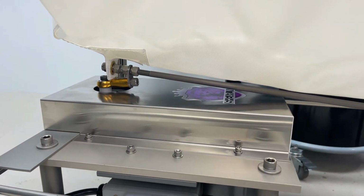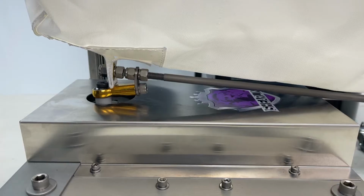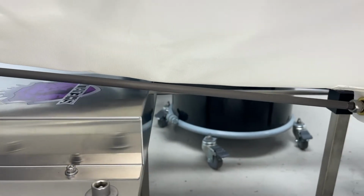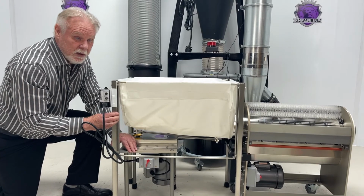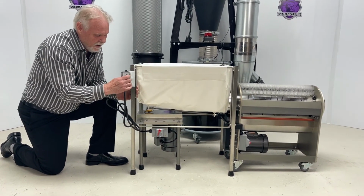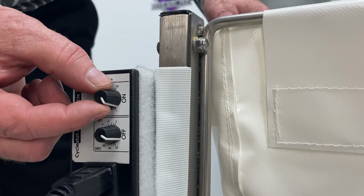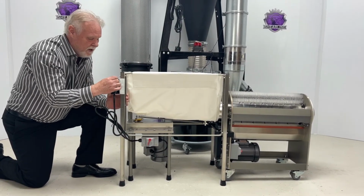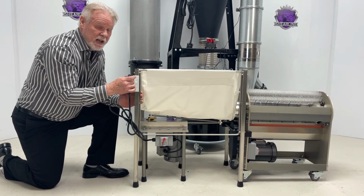This automatic feeder has a bar that goes across the bottom, and it vibrates back and forth and lightly shakes this bag so that it will feed a specific amount based on this timer into that drum at a specific period of time interval. This timer simply has an on and an off switch. On means how long it's going to shake that bag, and that's going to depend how much it's going to feed into your drum. Usually it's between a half second and a second. It's the max that you ever want this to happen.